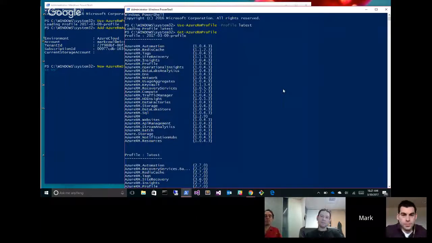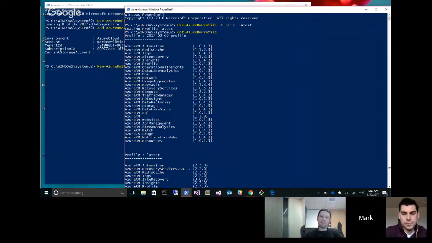Now, Mark, if I don't have a profile currently installed, but I call Use-AzureRmProfile, what happens then? Yeah, so there's a set of commandlets in this Bootstrapper that first of all will allow you to install a profile, and second of all, to remove a profile. So there's an Install-AzureRmProfile and Remove-AzureRmProfile. And there's also an update. So basically, the profile is a set of features, but there may be bug fixes available for modules in there. And if you use the update command, that will allow you to update modules within that profile, so you get the latest bug fixes that go with that feature set.